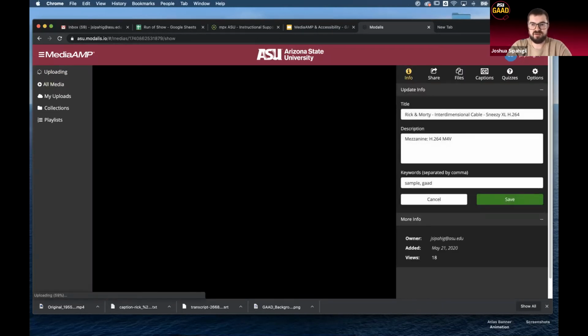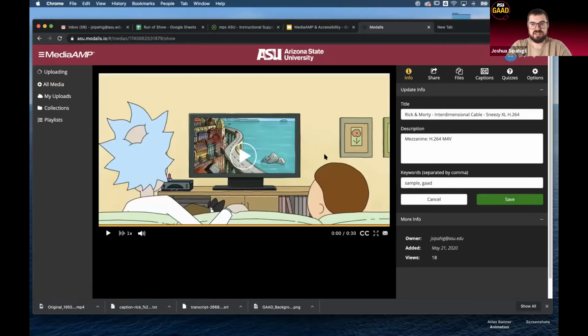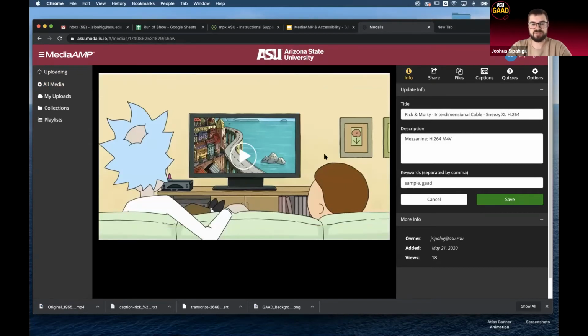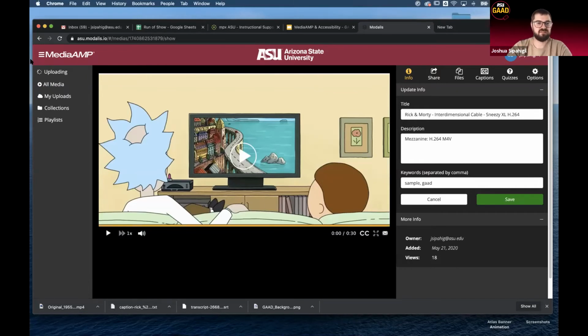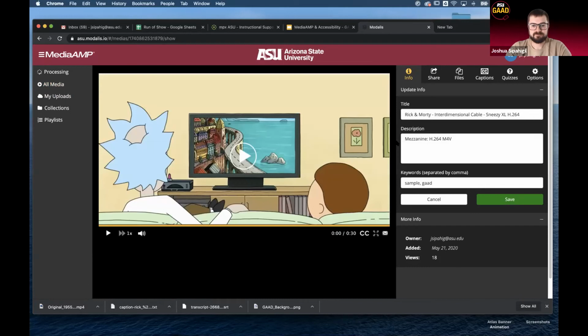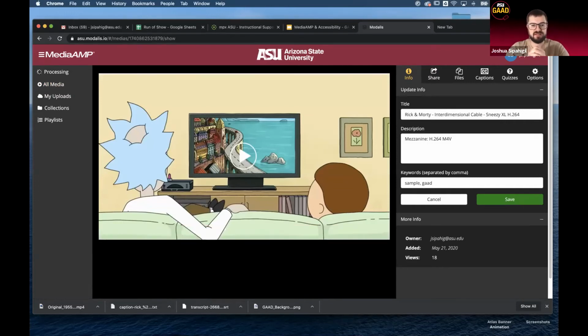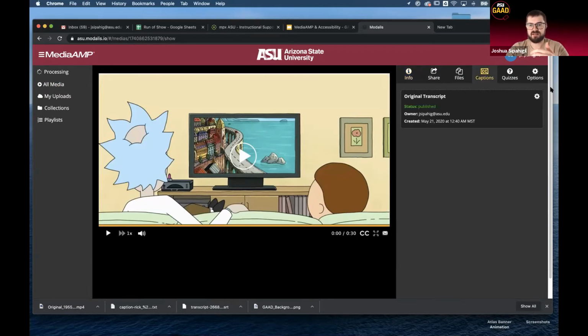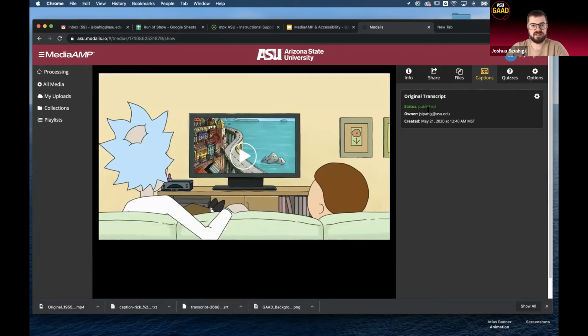So this is a copy that I have already uploaded earlier. And when you are done uploading your content, this is what it'll look like when you open up your media, and you can do that by clicking on any of these links here. And in this screen, we've gone through two steps of the workflow. Creating, we'll set that aside. This was created by the wonderful creators of Rick and Morty. And then we have uploaded the content now. So the next step in our workflow is going to be to caption the content. And what MediaAMP does is automatically send that content out to be transcribed, like I mentioned.